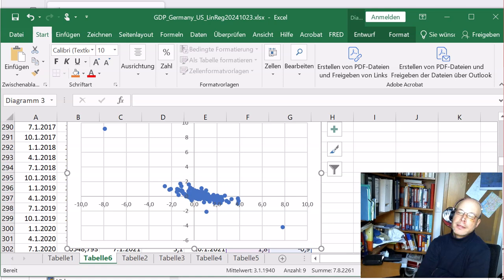And please be careful. Quite often we just argue, well, let's skip the outliers. But in a descriptive way, you are allowed to skip outliers.